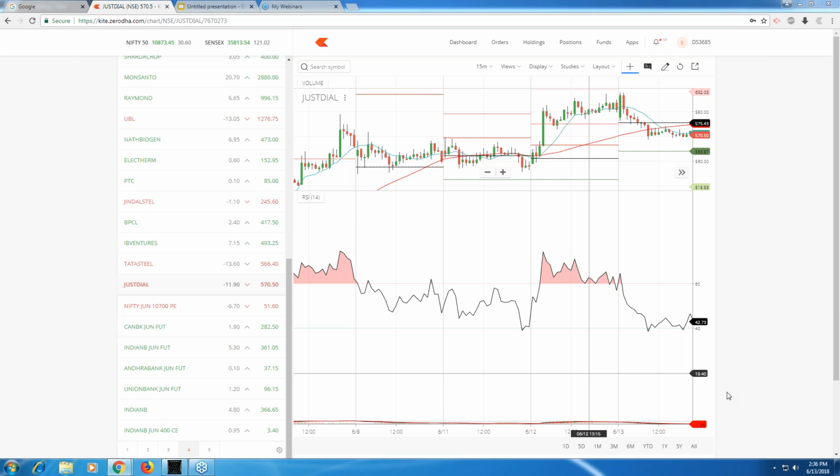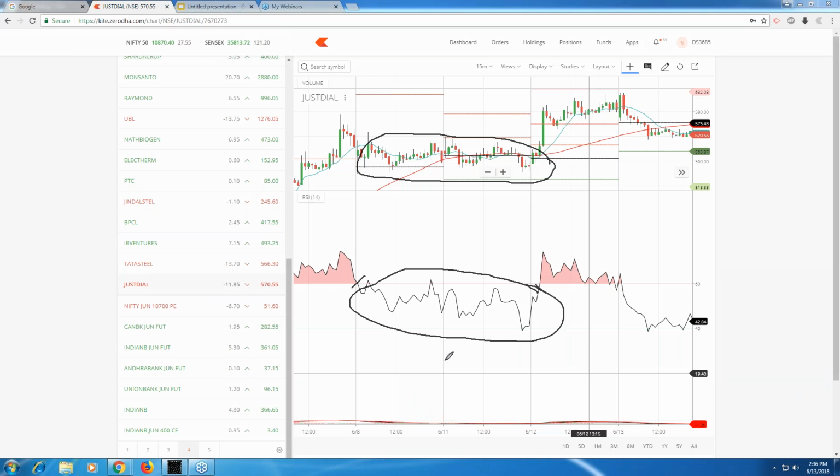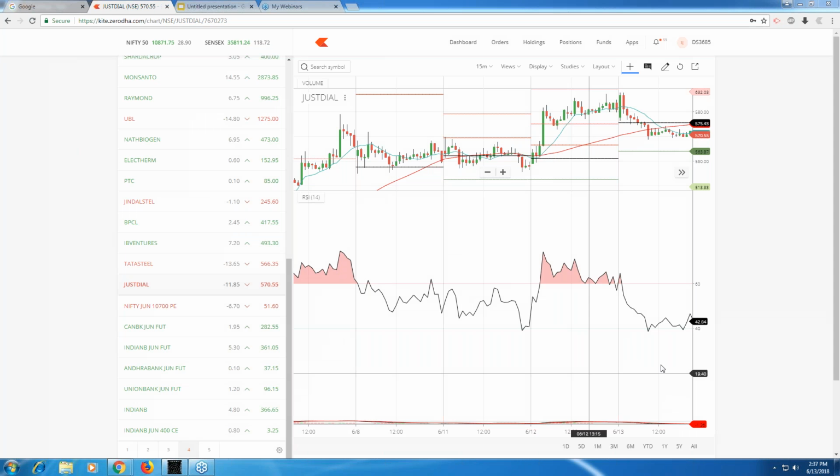See here, it's between 40 and 60, right? And look at the stock. There is no movement at all, right? The RSI is also between 40 and 60. There is no movement at all. So carefully watch. Some days you just sit and watch how RSI changes and how everything changes with it. That will give you a good insight about your investment plan: how you want to trade, how you want to enter, how you want to exit. That will be much clearer.